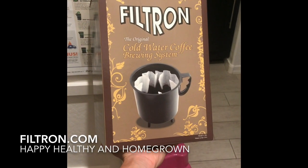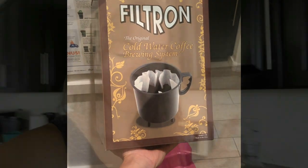I'm a huge fan of cold brew because it's so easy to make. When people brew coffee every single day, it's so time consuming, and that's why I never drink coffee. I started drinking cold brew from the store already made. Then my husband said he wanted decaf because he doesn't drink any caffeine, so we couldn't find any decaf at the store, so we decided to buy a cold brew system for $40, which is pretty inexpensive. Here's the cold brew system that we bought. It's called Filtron. It's only $40. And I just made some cold brew at home, so I got 64 ounces plus a little more than that.